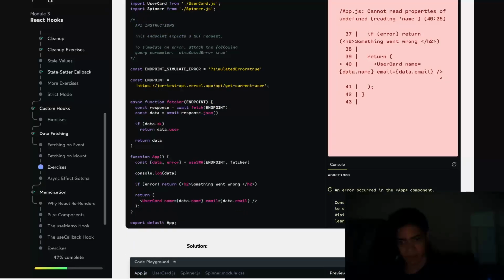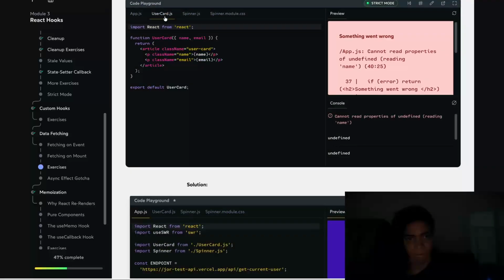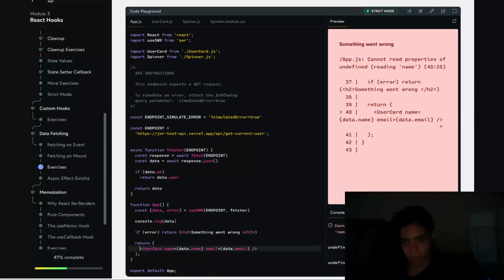Okay. Cannot read property of undefined reading name. Reading name here. So it seems that initially, cannot read property of undefined reading name.